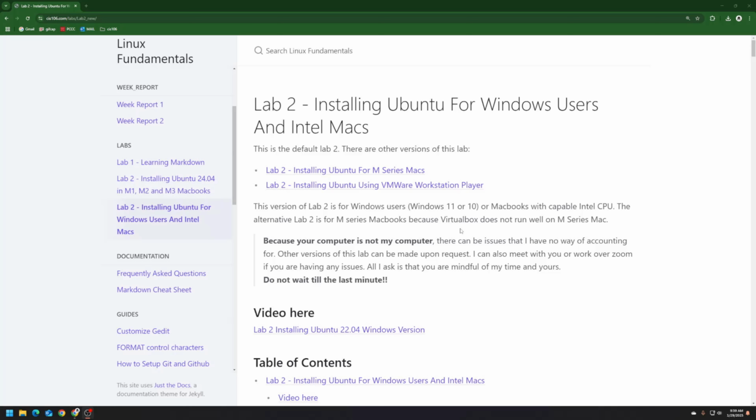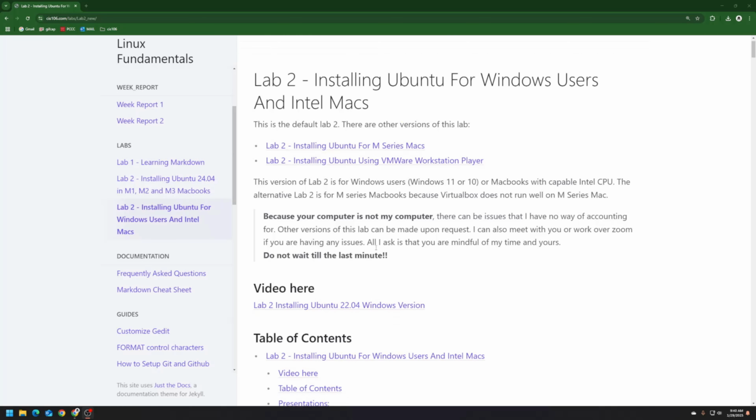So in general, I provide in this lab settings that work for the vast majority of people. I have about 7 computers in my house with different hardware, and I have tested these instructions in those 7 computers and it works. But again, I don't have your specific computer in my house. So with the warning out of the way, let's get started.